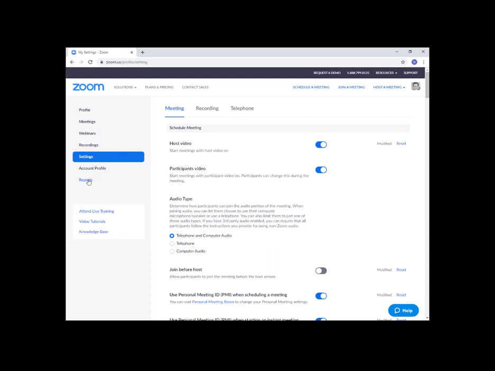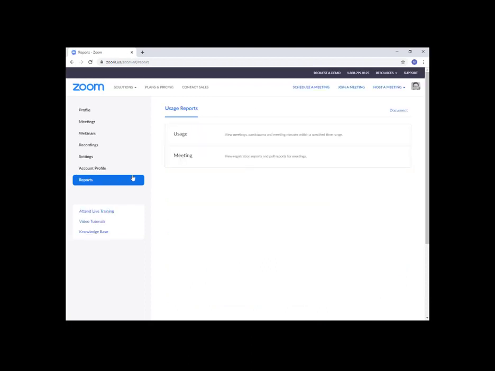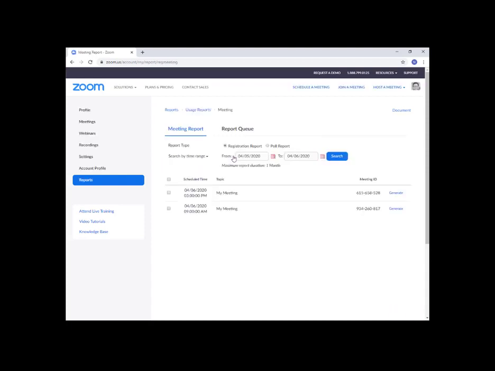I'm going to scroll back up because I want to go back to the menu on the left and talk about reports. So you can view meeting reports. If you needed to find out who's in a meeting, you click the generate button, and that's going to generate a report of who attended your meeting. If you had done a poll and you wanted to find out how people responded to the poll, you would click poll report, click the word search.